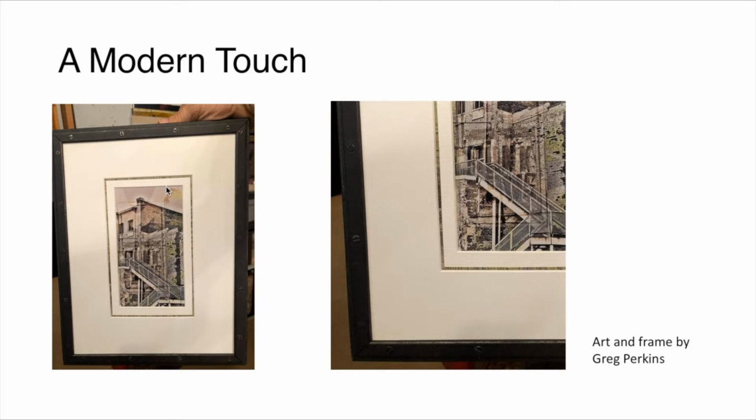This is a piece that Greg Perkins framed, and I believe he's also the artist. And it's a very modern frame, it's a very clean look, but it's still bringing in a little bit of that traditional look. And the paper that he used is very much in harmony with the artwork.